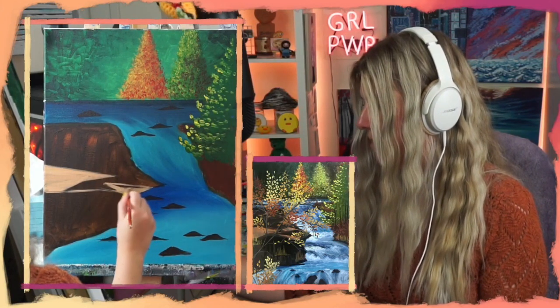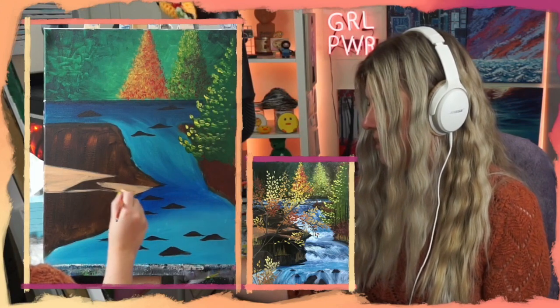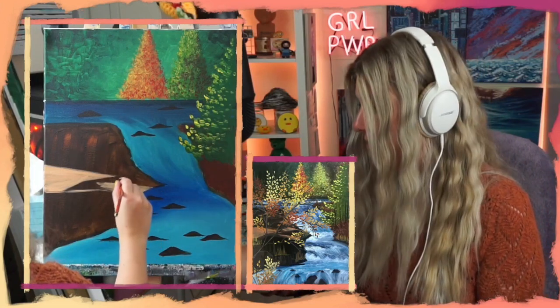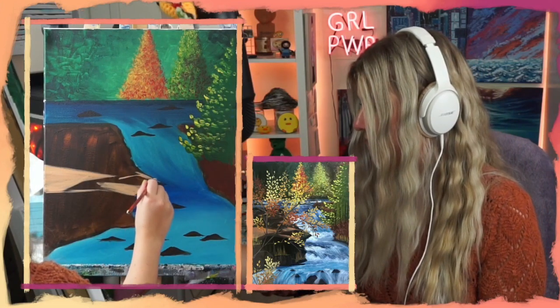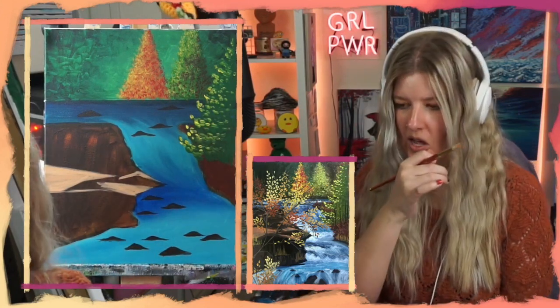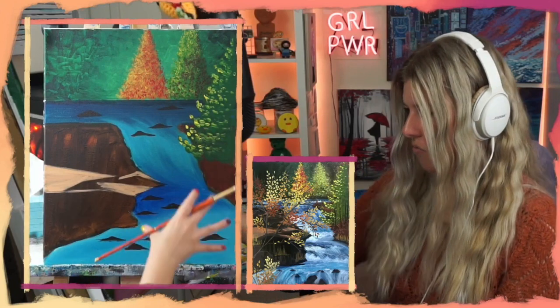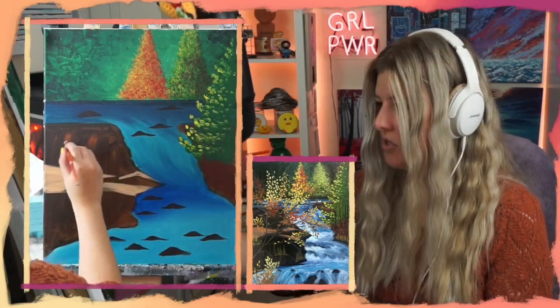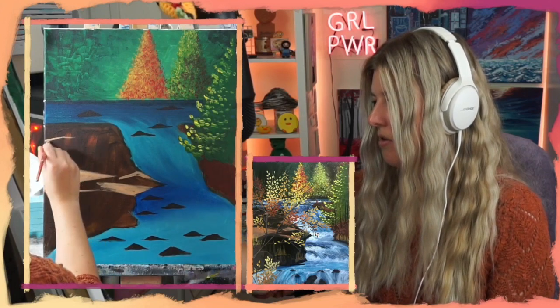Yeah, these shapes I'm not honestly putting anywhere super in particular. I'm just looking at my original and trying to replicate what I have to get it as similar to that as possible. But really, all I'm doing is trying to get some sharp angular shapes in there to make it look like this rock face is very straight edged, lots of flat surfaces where some highlights are popping off.